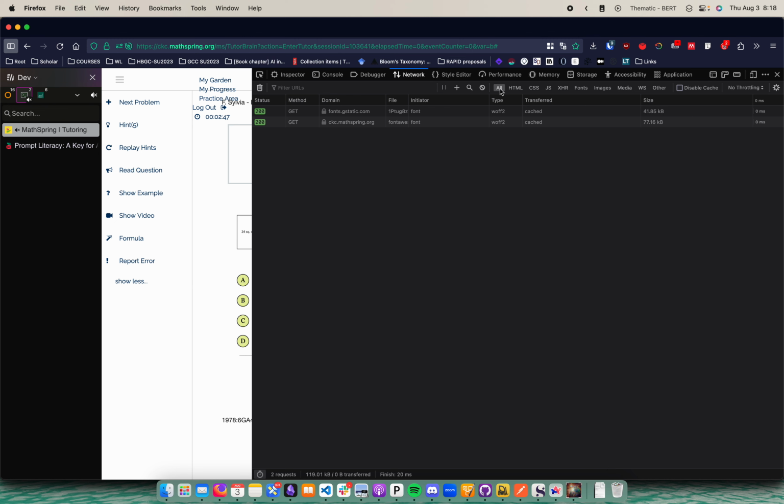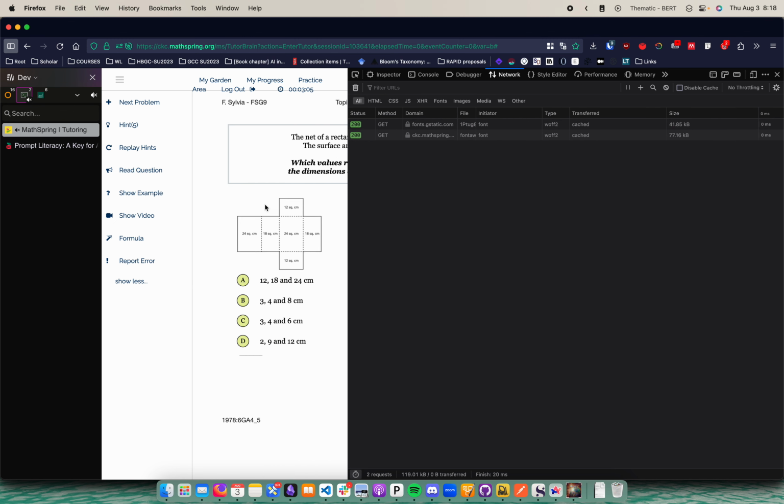So that's why all is selected. Now 200 means that it's good to go. That means it's working. This is where the error codes also come from. Error 404 for not found, all that is also the same thing. 200 means it's working, and I know that because I can see the system in the back.